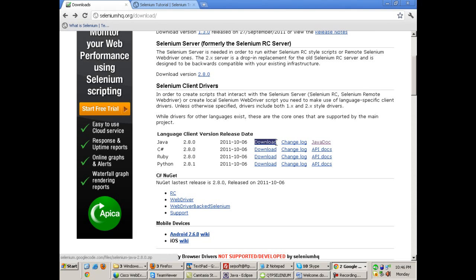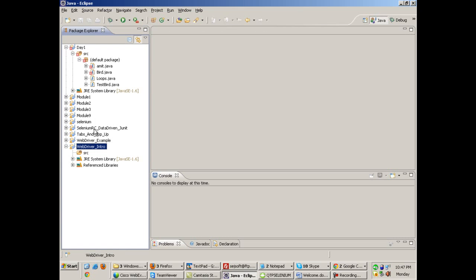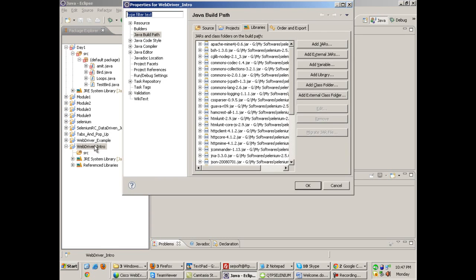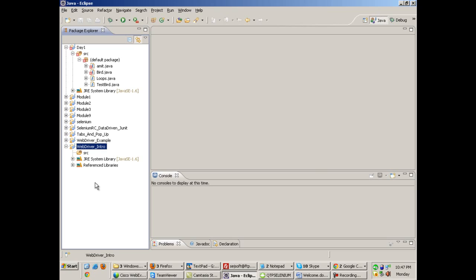As I told you in module number 7 of Java, the module in which we learned how to read Excel files from Java and all in order to parameterize these test cases, I told you how to include these jar files into Eclipse, right? Similarly, you can include the jar files which you have downloaded into Eclipse. See, I have included these jar files over here. These are the jar files for Selenium. Now, as I have included the jar files of Selenium in the project, I am ready to use the WebDriver.